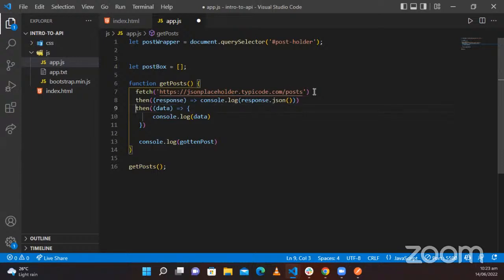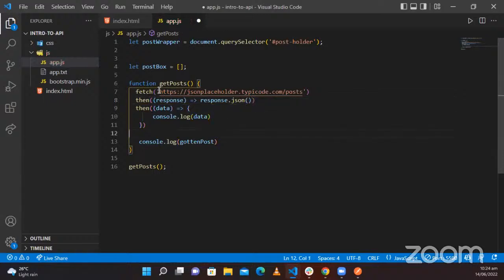So this first one makes the request. You now get a response, but now you want to return it in JSON format. So this console.log is actually not necessary.